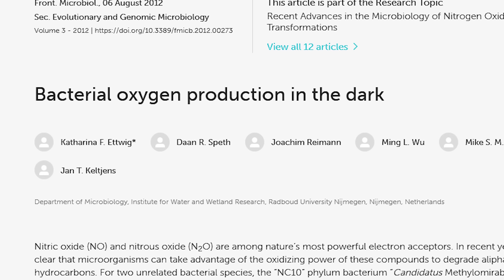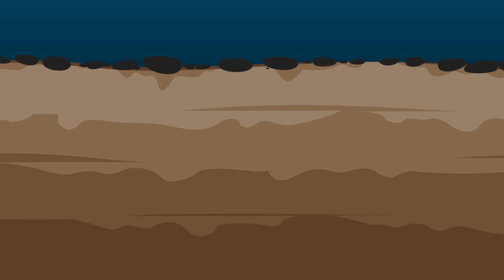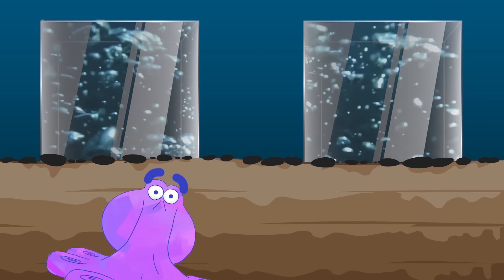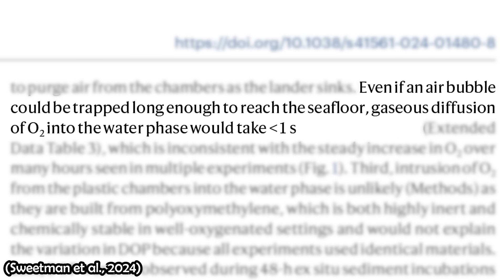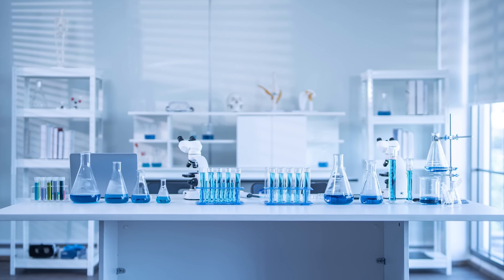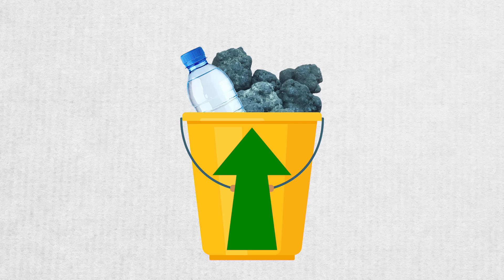There have been reports of microbes that live in sunless places that are capable of producing dark oxygen, so maybe there were microbes in the sediment that were responsible. But when the researchers examined samples of sediment taken from within the test chambers, they found toxic levels of mercury chloride — so if there were any microbes, they were dead. Well, maybe some gas bubbles from the surface got trapped in the chambers, and that's where the oxygen was coming from. But that is not possible because there were one-way valves on the chambers that released air as they sunk. And quote, even if an air bubble could be trapped long enough to reach the seafloor, gaseous diffusion of O2 into the water phase would take less than one second at 4,000 meters depth, meaning we would see a spike in O2 levels on these graphs and not this steady increase. And then finally, they did some testing in a lab — one of the experiments was just chucking some nodules and water into a bucket and leaving it in a dark room for a few days. They measured O2 levels at the start and at the end of the experiment, and sure enough, the oxygen levels increased over that period of time in the nodule bucket.